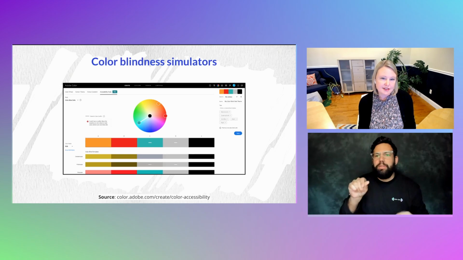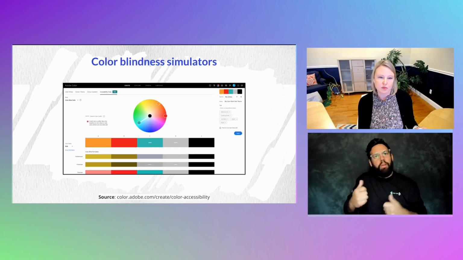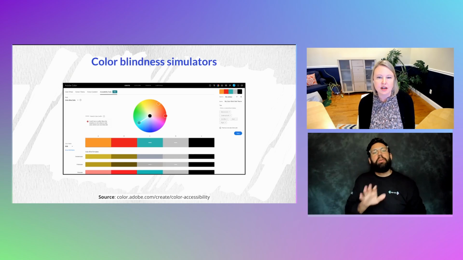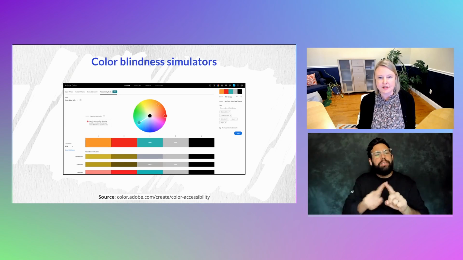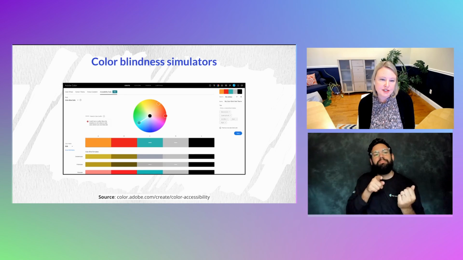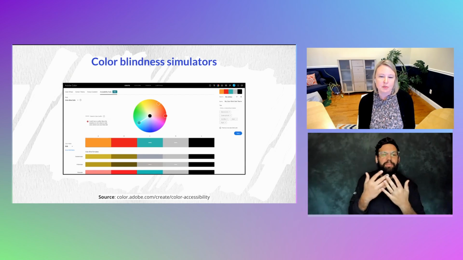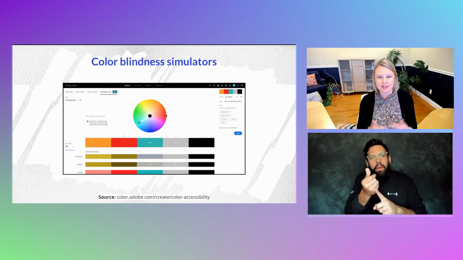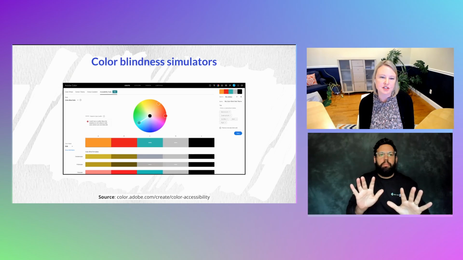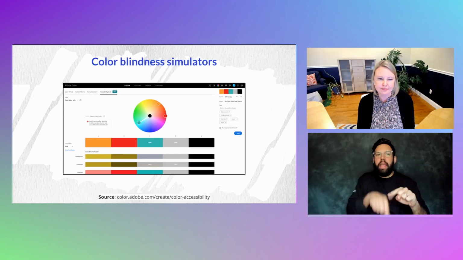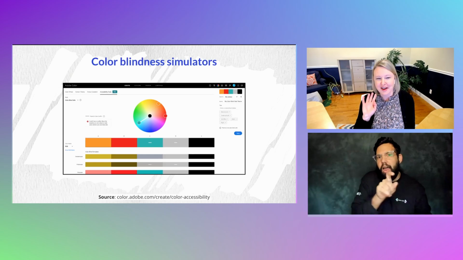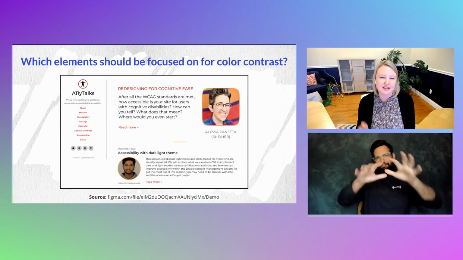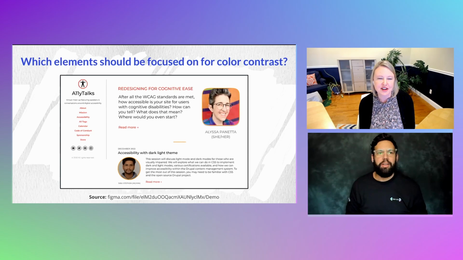But these things do exist, both on this particular instance, and then I've seen a lot of filters in the different design programs. So it's useful to know that they exist, and they can be useful in terms of approximating a potential perspective. We just keep in mind that if you're going to use tools like this, you need to use it in the context of a larger conversation around disability. All right, so that's kind of the highlight of some of the different types of tools that are available. No excuses, there are lots of tools for color contrast.